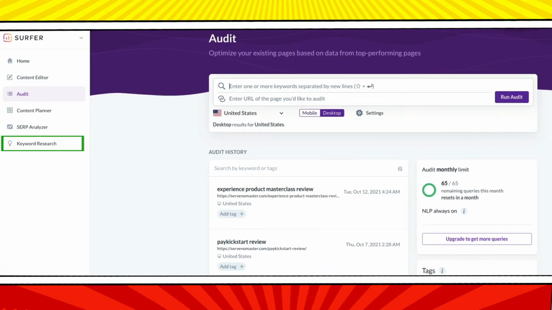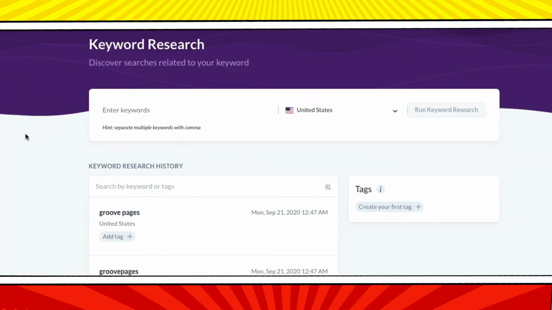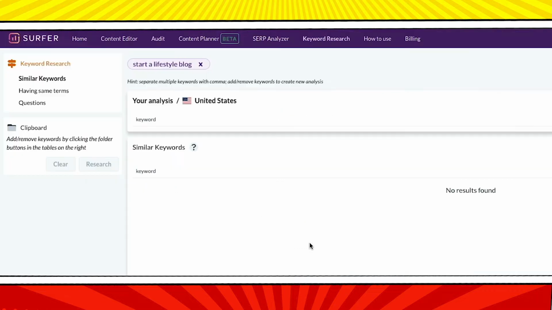Let's switch gears and try out Surfer SEO's keyword research tool. I've always used Suggest for free keyword research or Ahrefs for my current paid research tool, so this will be my first time using Surfer SEO's tool during this live tutorial. I'm working on a new article for the keyword Start a Lifestyle Blog, and I want to see what Surfer has to tell me. Basically, it's just giving me ranking data and not coming up with ideas for new keywords that I can use. This tool leaves a lot to be desired, so I won't be canceling my Ahrefs anytime soon. Let's head over to the Surfer Content Planner.